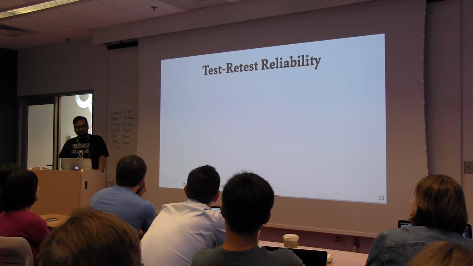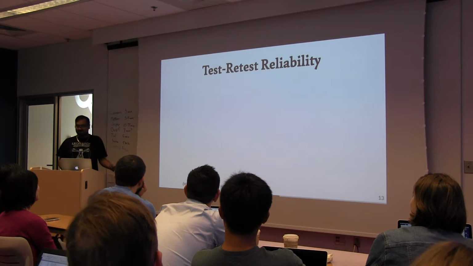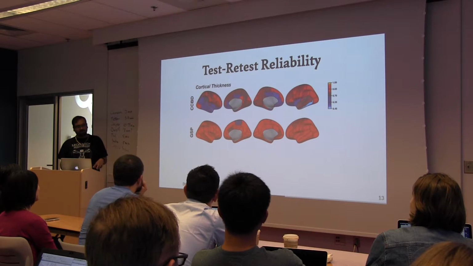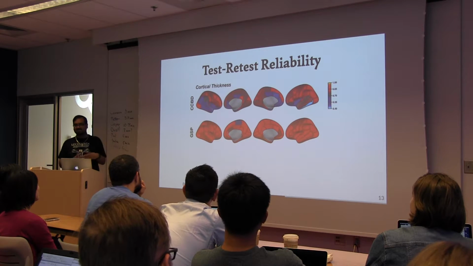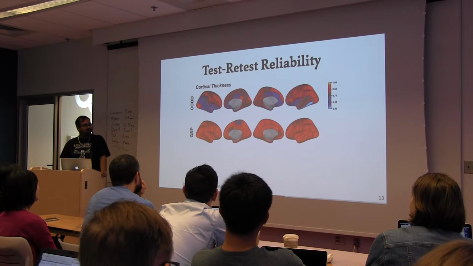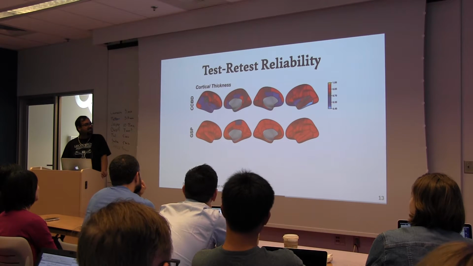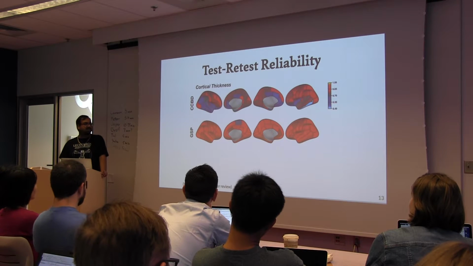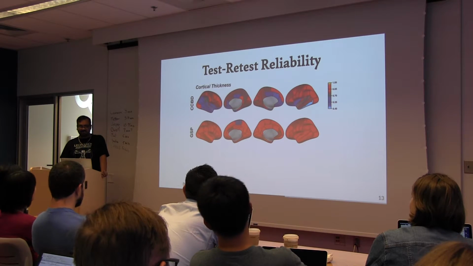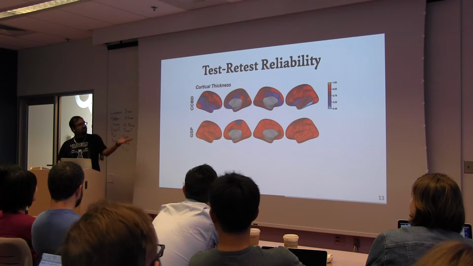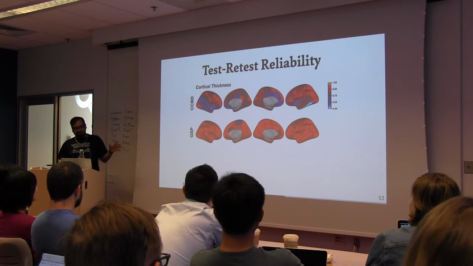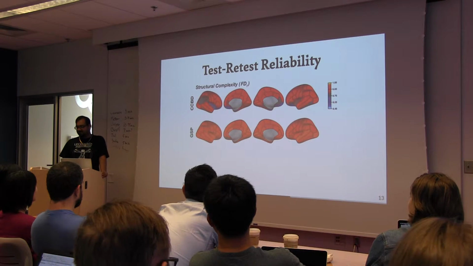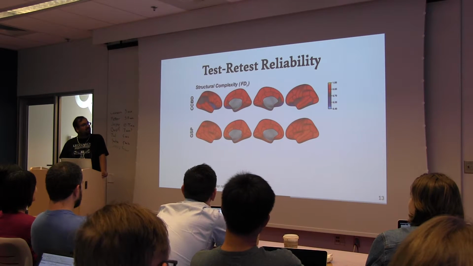Stuff that I've been doing more recently is, if I'm going to say that this is a great mesh and people should use it, how reliable is it? So some data I've used from CORE. The CCBD data set is one of the data sets within the CORE large aggregate data sets. GSP is the Genome Superstruct Project, which has been run in the Boston area and is headed by Randy Buckner. Cortical thickness is reliable, and similar to prior work. Fractal dimensionality seems to do better than that though, which is kind of cool.